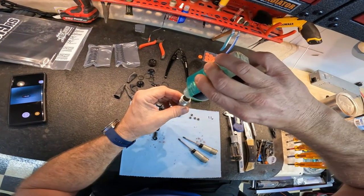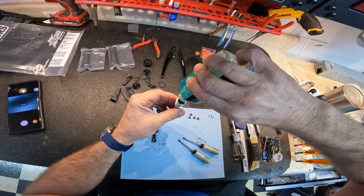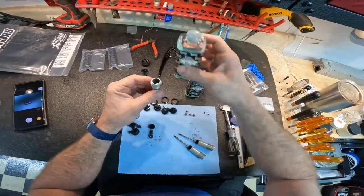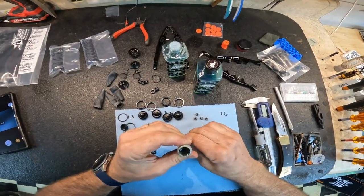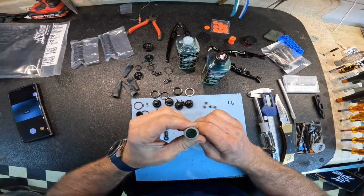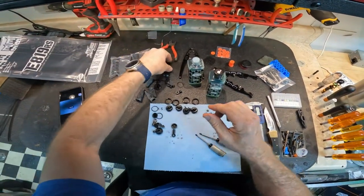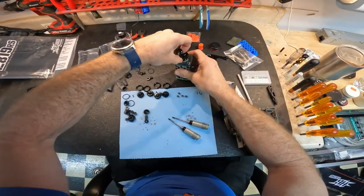I'll fill it up, same thing. Put it close to the top. We'll come back and add a little more later. I don't know if you can see that, but you can see the bubbles working their way through the piston. Go ahead and let that go. Let's move on to the rears.